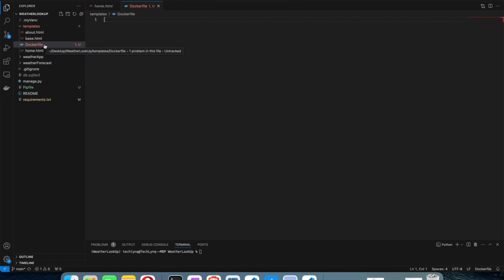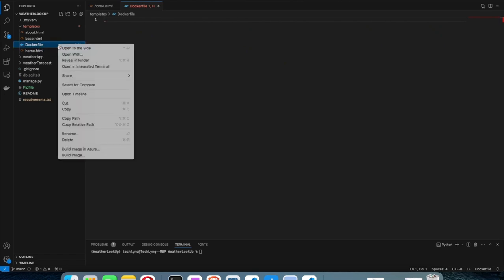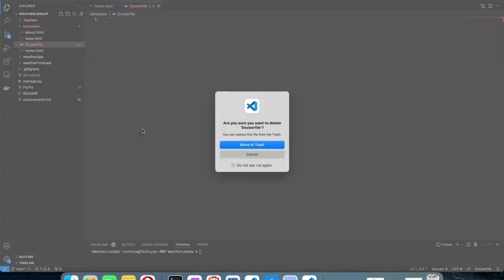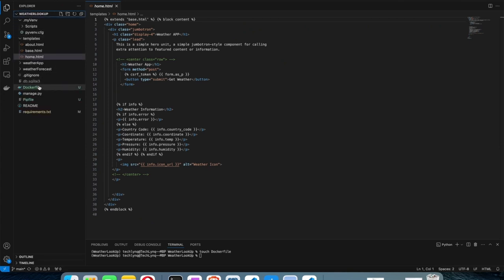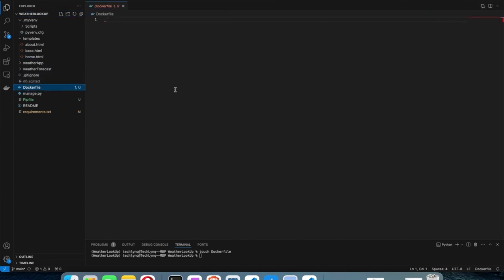No, it went into the wrong folder. Let me delete this and try again. Let me do it here. We call it Dockerfile. So let's go into the Dockerfile. As you can see, it's at the same level as this file. So make sure it's at the same level.